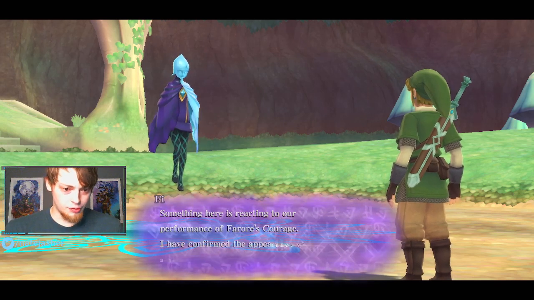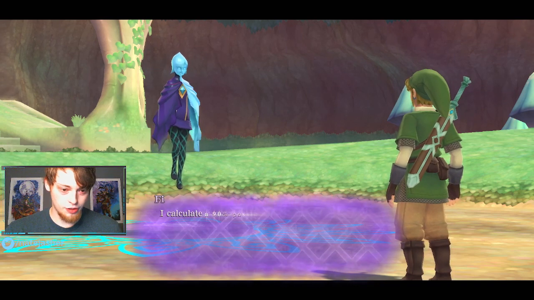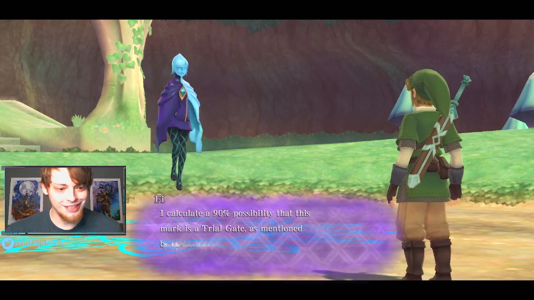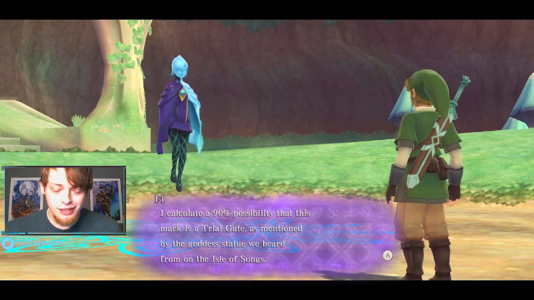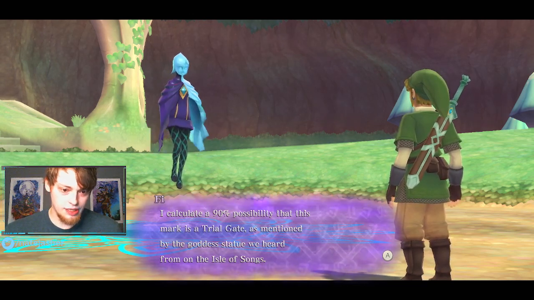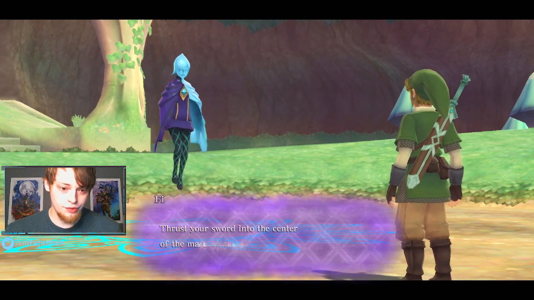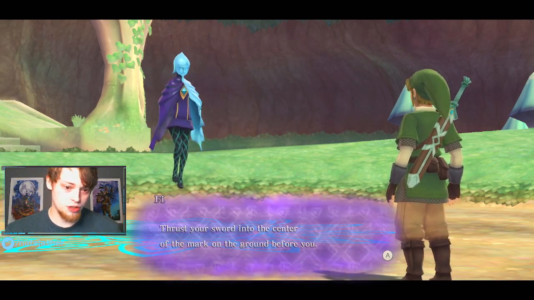Something here is reacting to our performance of Farore's Courage. I have confirmed the appearance of a strange mark on the ground. Yeah, we can see that. I calculated a 90% possibility that this mark is a trial gate as mentioned by the goddess statue we heard from on the Isle of Songs. Thrust your sword into the center of the mark on the ground before you.